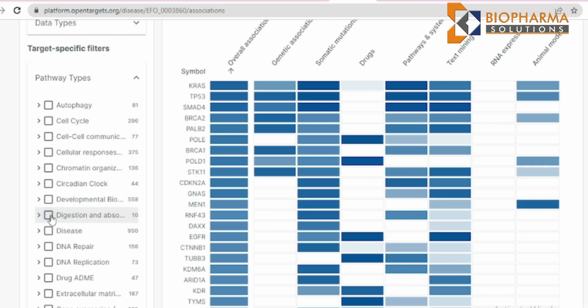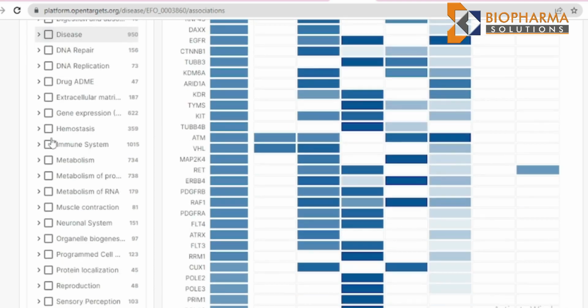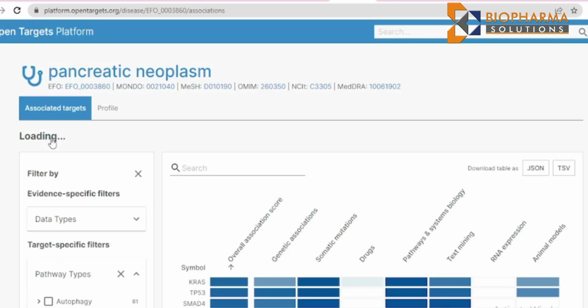pathway of interest, cellular response, cell-cell communication, if you think that a cell-cell communication related defect alone is your major target, then you can pick up cell-cell communication here. So read the mechanisms clearly and focus on a single mechanism or one or two mechanisms, then definitely you will be able to pick up the real target of your interest. Then this is another possibility, what you call the Open Targets platform.